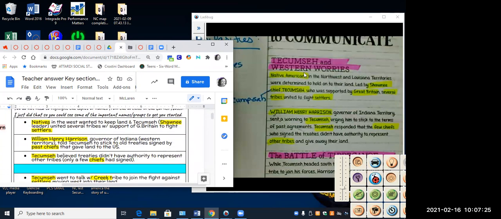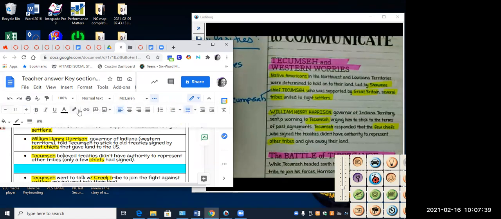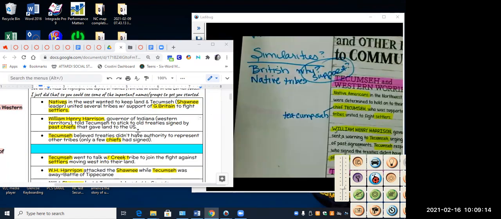that first page. So if you look, I highlighted in yellow over here, natives, we've got that highlighted, Shawnee, settlers, should have probably highlighted Great Britain. So these you're more than welcome to utilize my answers here. That makes sense. They didn't view the United States as their government.